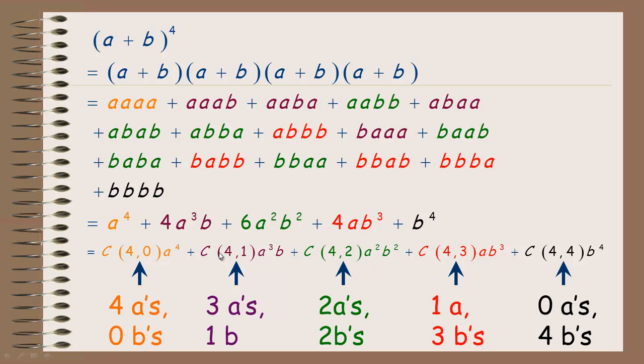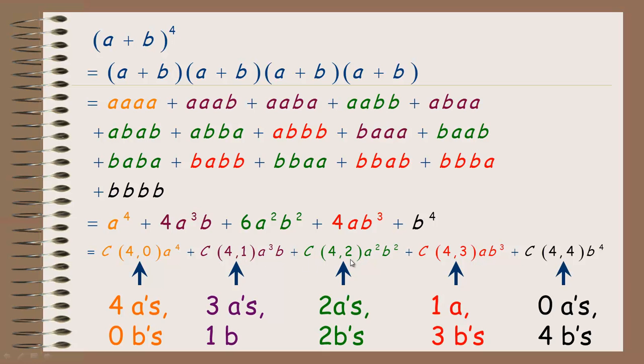In the second one, and you could reverse and do the A's if you wanted to, we're selecting 3 A's and a B. So we're selecting 4 letters, and only one of them is a B. One of them is a B, so 3 of them are A's. So that's why we could write that 4 as 4 choose 1.